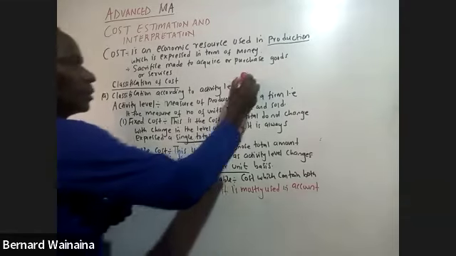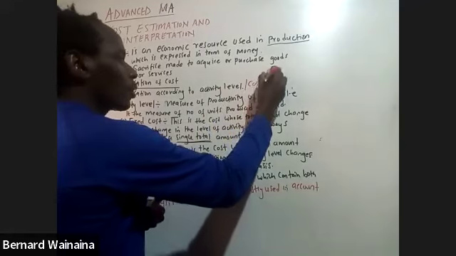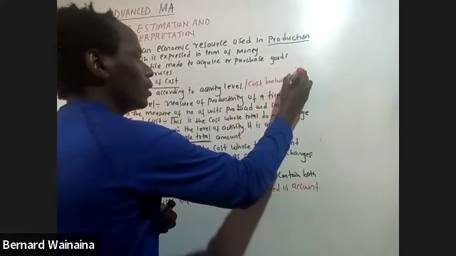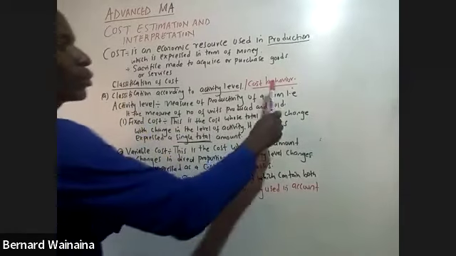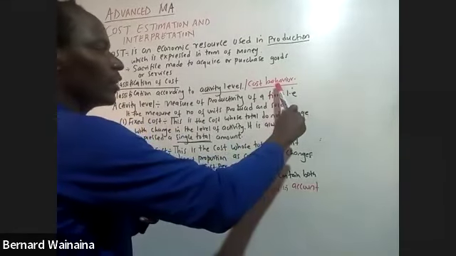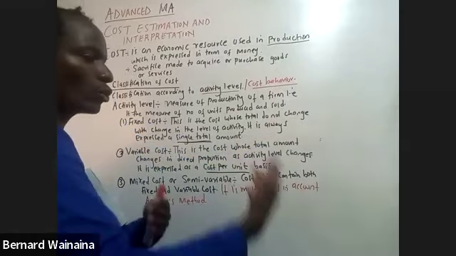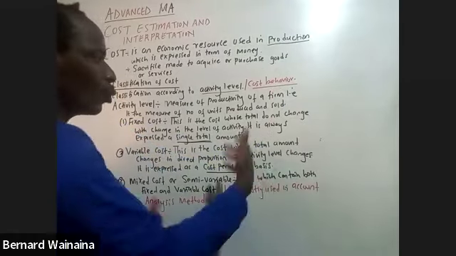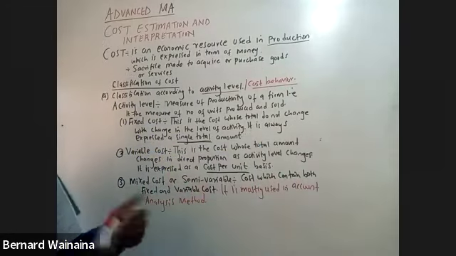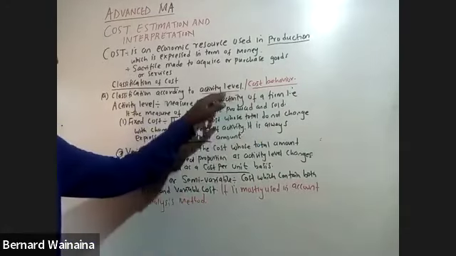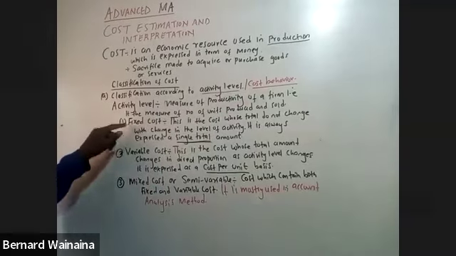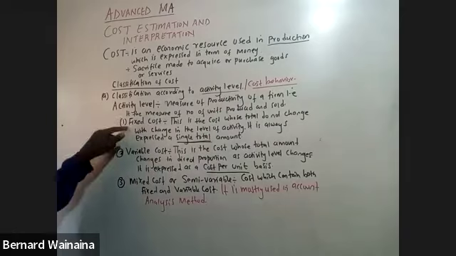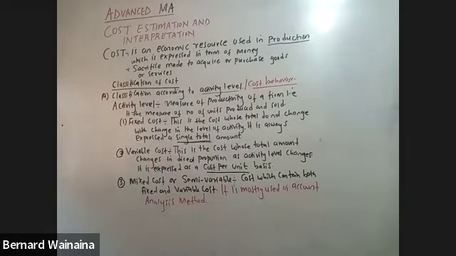We can also call it cost behavior. In MA, they call it cost behavior, so here you can call it activity level. Cost behavior represents how costs tend to change when the number of units keep changing, which is the same as when we keep changing our level of activity: some costs will change, others will not change. Now that is classification number one.